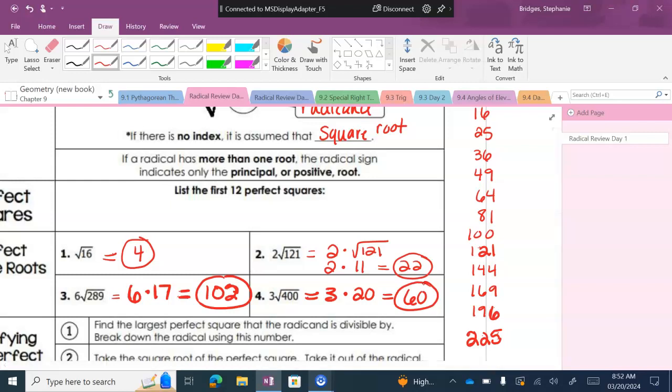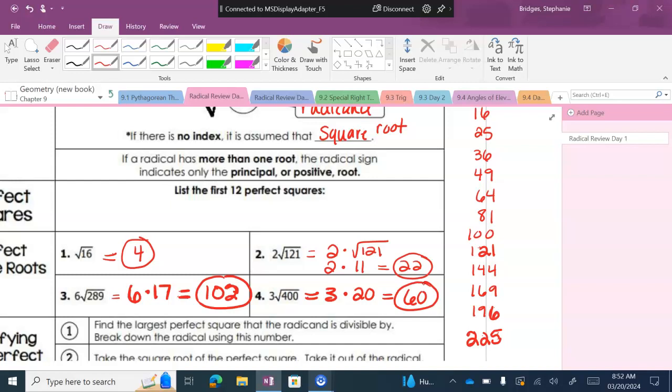Okay. Yes, we're getting ready to start dealing with some non-perfect squares. That means the radicand, or the number under the radical sign, is not going to be a perfect square. And so if I try to do it in my calculator, I'm going to get a decimal. And we're not going to do decimals anymore. Okay? So if you get a decimal, that is your key, that is not a perfect square, and we're going to have to simplify it differently.